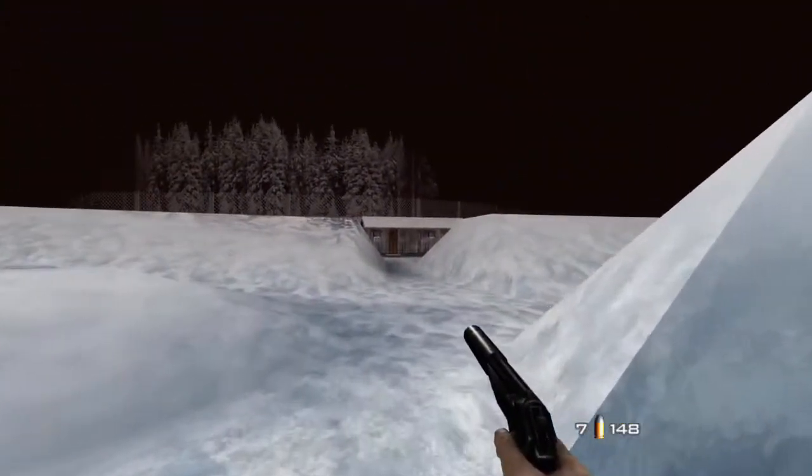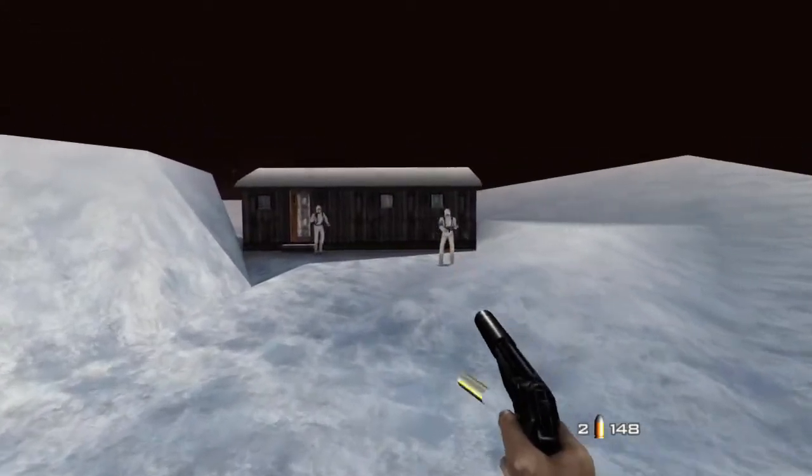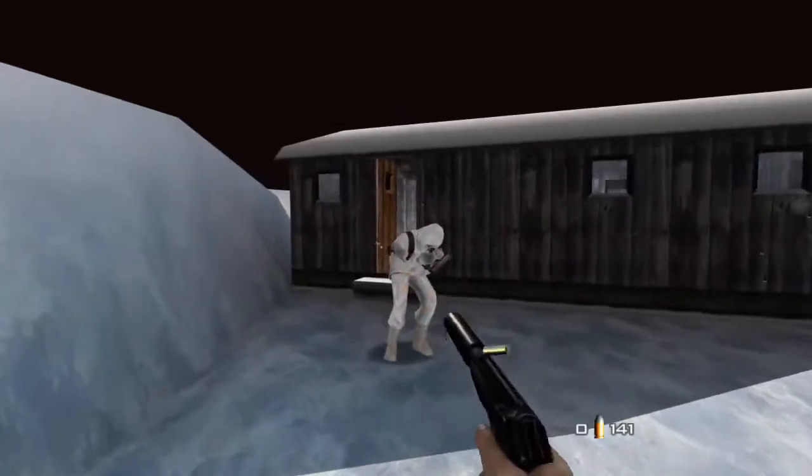Still not locking their doors, I see. It's like they haven't learned anything. What the? Where'd you two come from? That guy just looks like he spawned right behind me in the doorway.